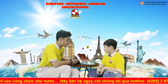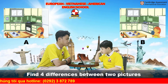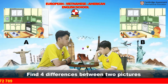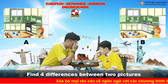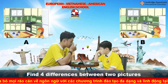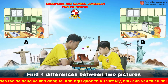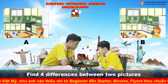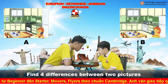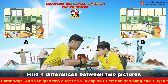Now, look at the two pictures right here, Jonathan, and give me four differences between them. In picture A, the woman is combing her hair. But in picture B, the woman is looking at the mirror. In picture A, there are two cups on the table. But in picture B, there are four cups on the table.